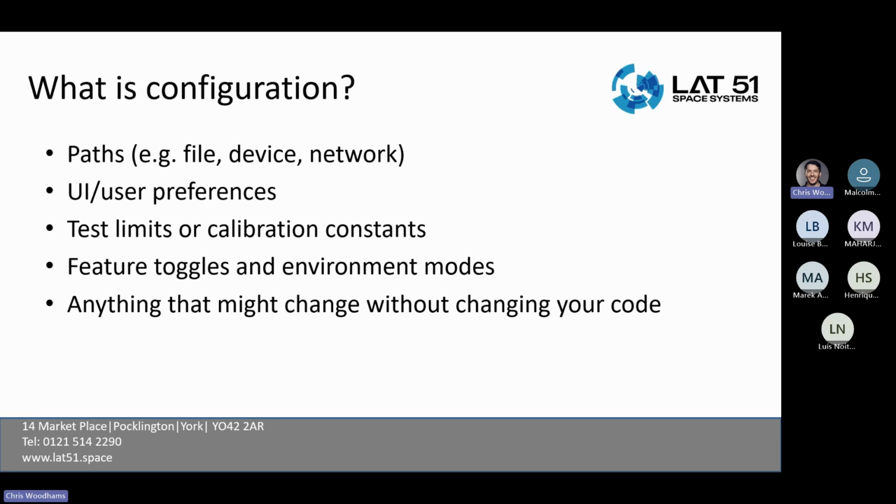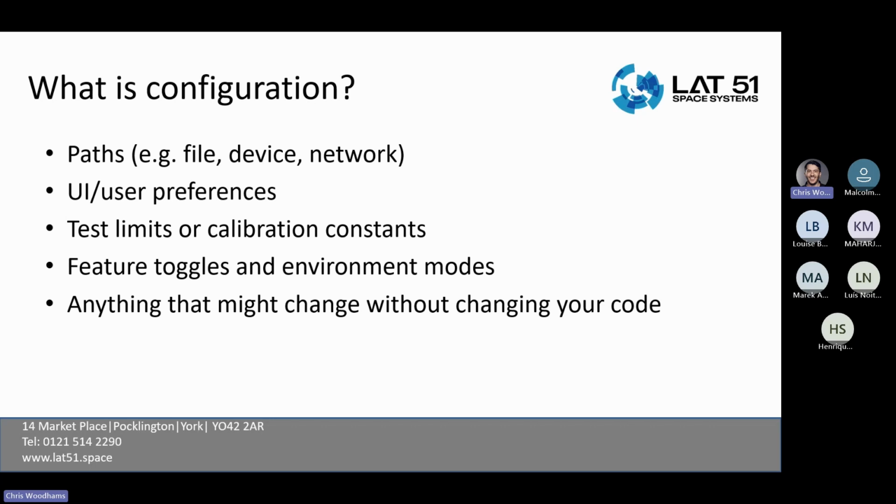Path is an obvious one. It means that your application is maintainable. It's not unrealistic that the location of a file or a folder is going to change across the lifetime of an application, especially in aerospace, where you're talking 20+ years that you need this software to be operational. So it's probably one of the things that's top of the list when you're looking at things to configure.